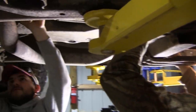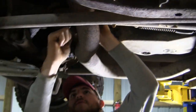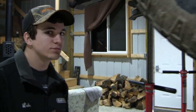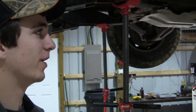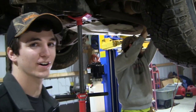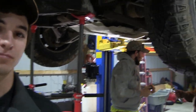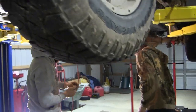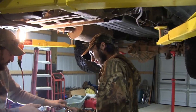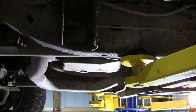All right, so now we're working on the front drive shaft. Brian wrenching away here. Luke's out in the shop now. What's going on Luke? Not much. You guys had some fun last night? Oh yeah, we did some rotors on my buddy's truck. Those were the worst rotors I ever saw.